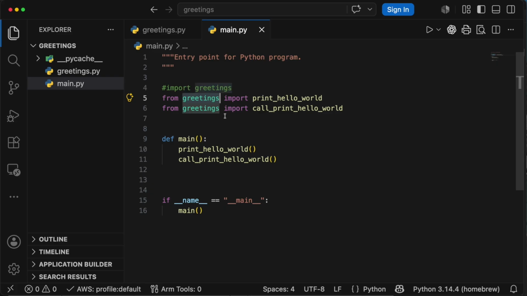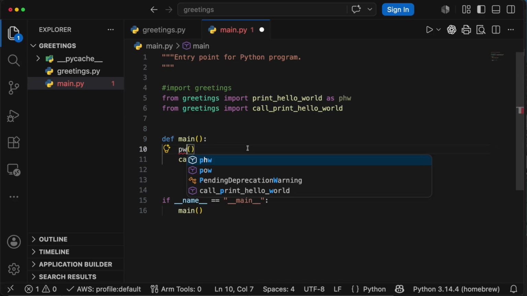Now you can change the name of what you're importing. You can say from greetings import print hello world as, let's say, as PHW. Now if I want to call this function as print hello world, I can say PHW.